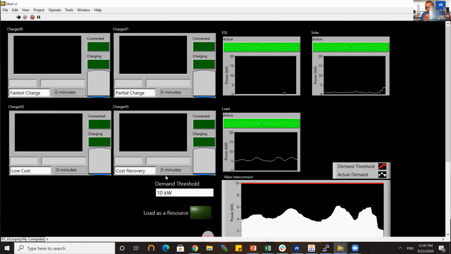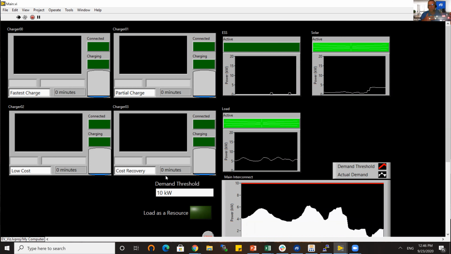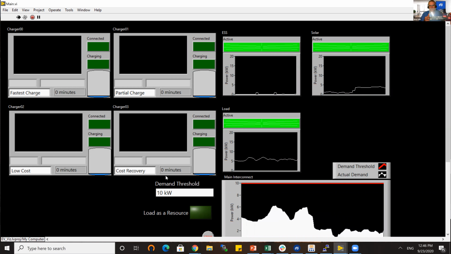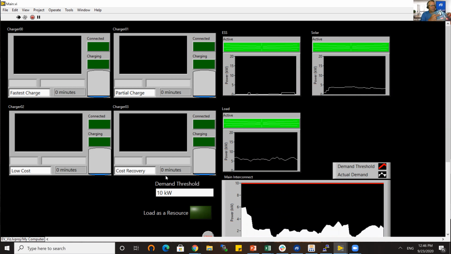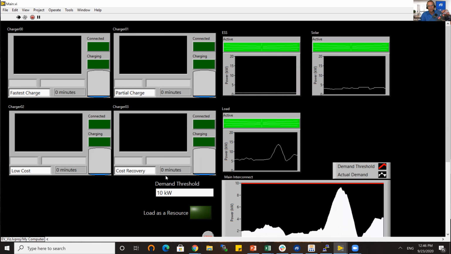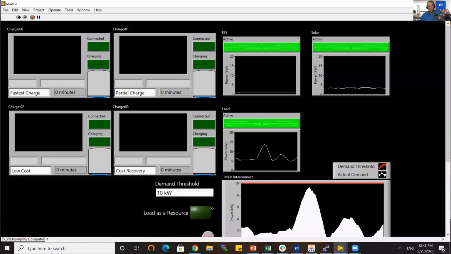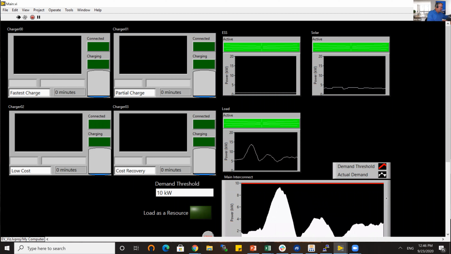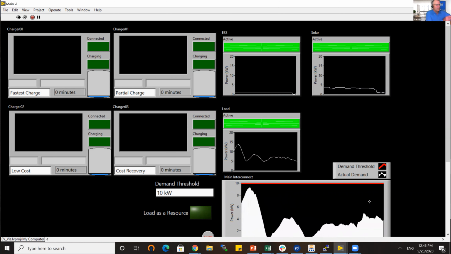I am connected to this board. This board has 4 green lights. Those are the electric vehicle chargers. I have a solar panel here. That's our solar farm. Here are my rechargeable batteries. We have a virtual inverter. Obviously, we didn't build an inverter for that. We have a small fan down here, and that's my load, and then a potentiometer that lets me speed up and slow down the amount of load that goes in, and you can see that value changing in the graph down here. And then another couple of important pieces.